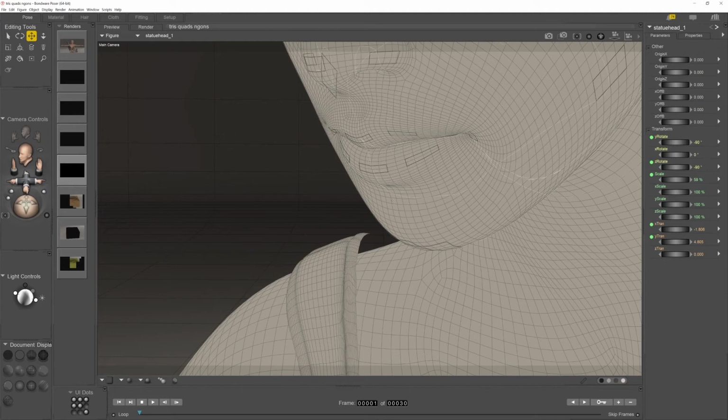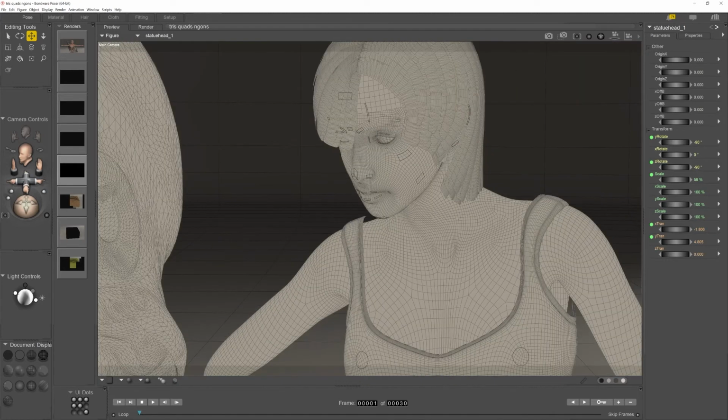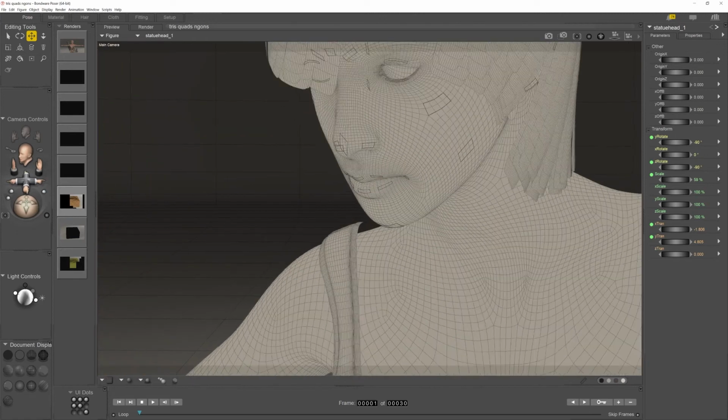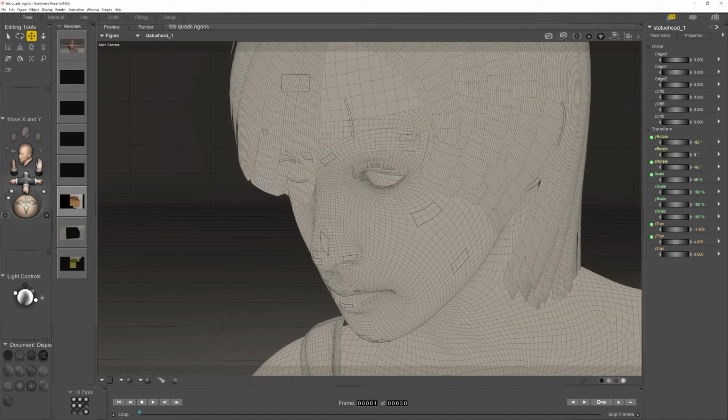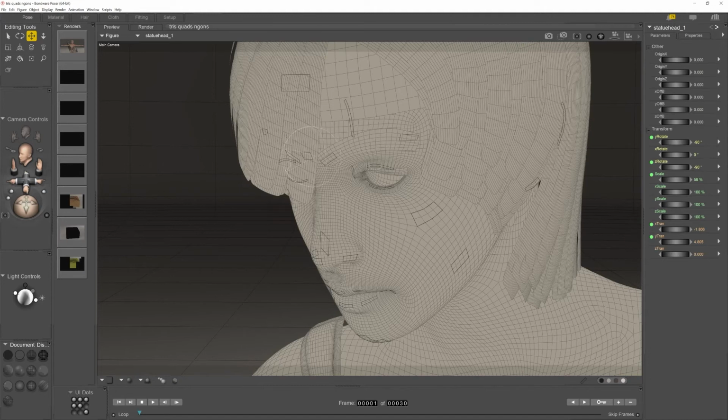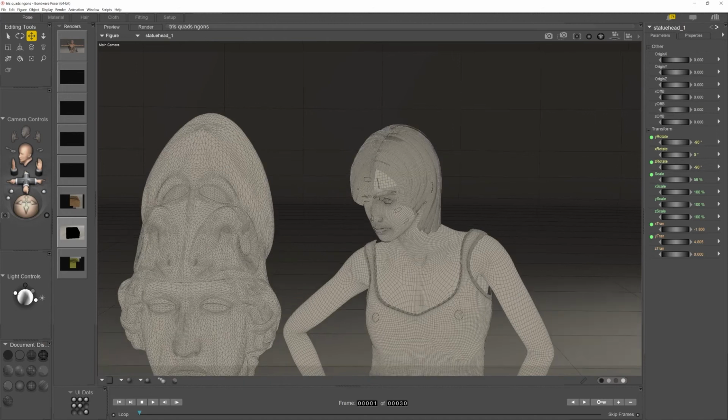So what we have here is La Femme, and she's wearing clothes. That looks like she's got nipples there, but it's actually just control points. And she has billboard hair. Let me just show you that. There, she has billboard hair with a transparency map, and then this is the basic figure here. So if I go back to hidden line, so you don't get confused by the stuff in the background, you'll see the billboard hair is all modelled with quads. And the reason that quads are desirable is that any time that you want to start using morphs, quads behave better than triangles. And I'm just going to show you a situation where you wouldn't do that.